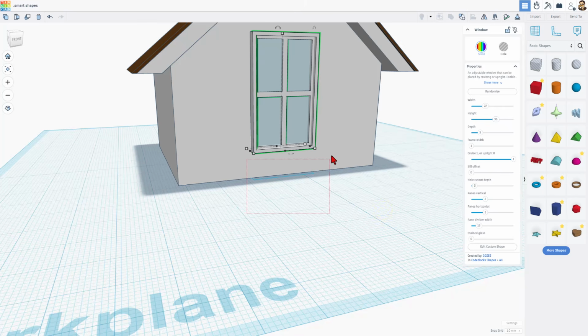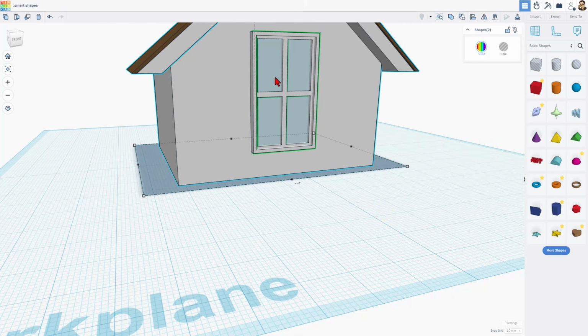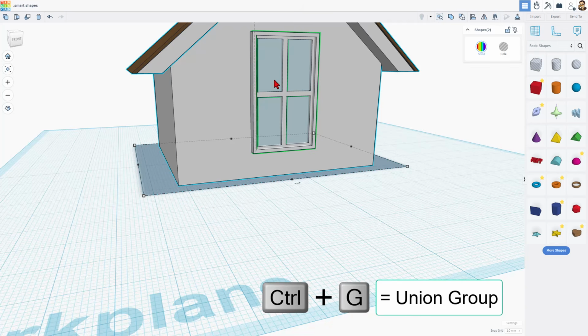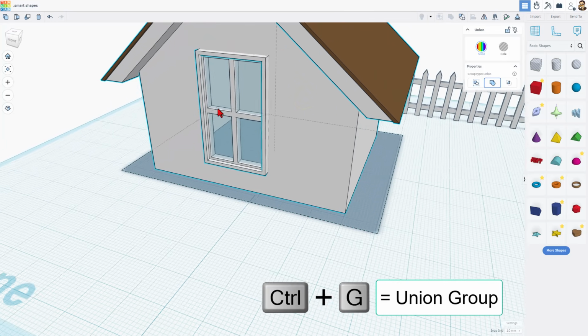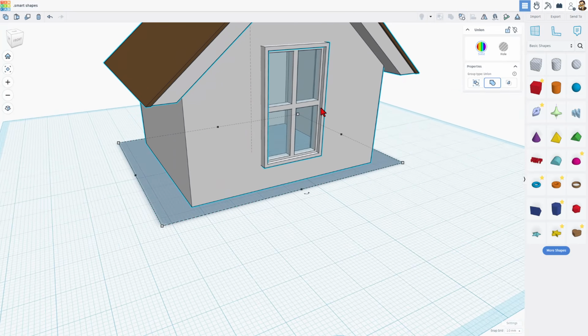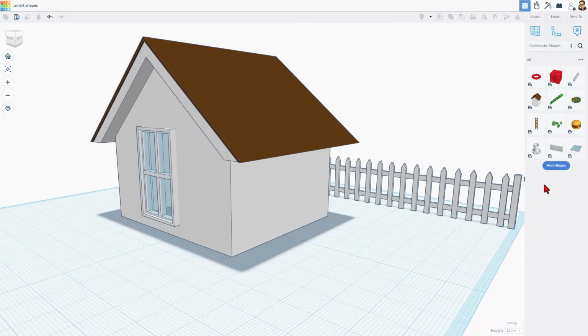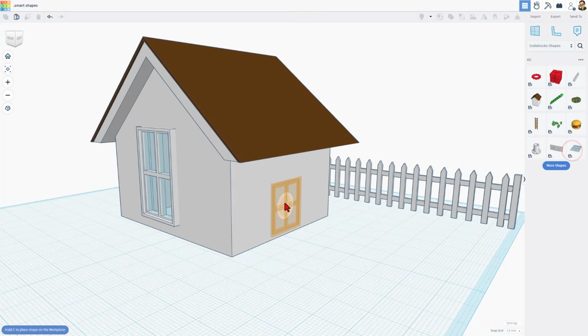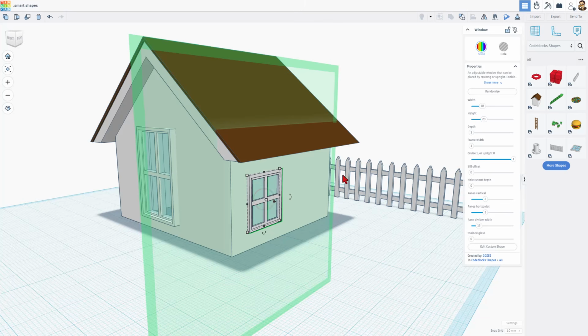cutout depth. Now, if we select those 2 items, this is a bundle group. If we do Control G to union group, it is cut through and we can see inside. How cool is that? So, of course, step 2, let's reuse it. This time I'm going to cruise it right on the wall.